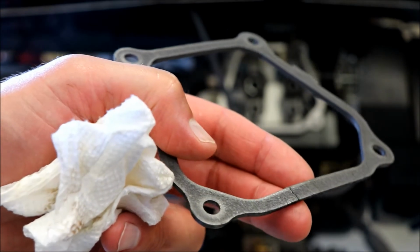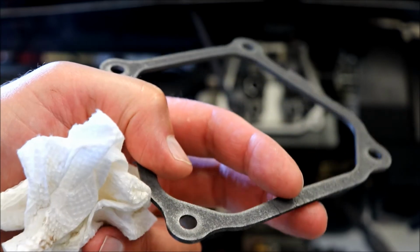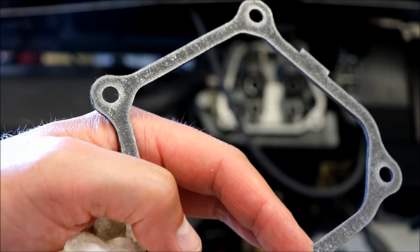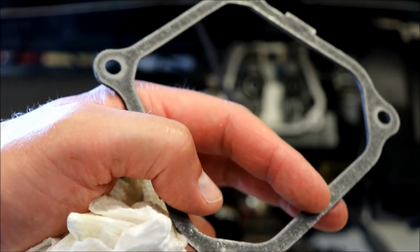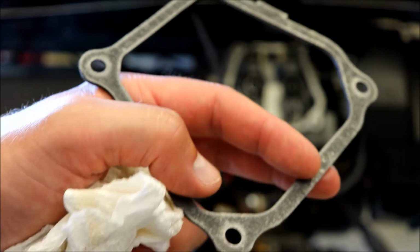All right, and this is the gasket that's bad, and you can see right where my middle finger is, right in here. That's where it's cracked. And that, like I said, that's the worst possible spot, because that's where I got the oil leak at here. It comes with a piece of cardboard in there, but obviously with Amazon, you know, stuff gets shipped, it gets damaged in shipping. It happens. So let's put this new one on and tighten her down.